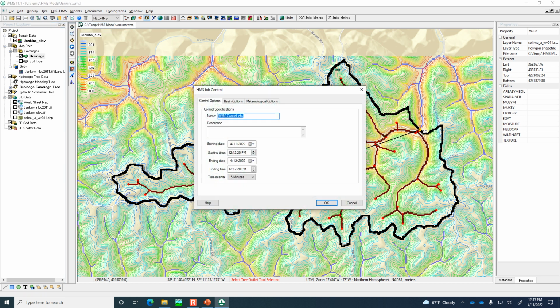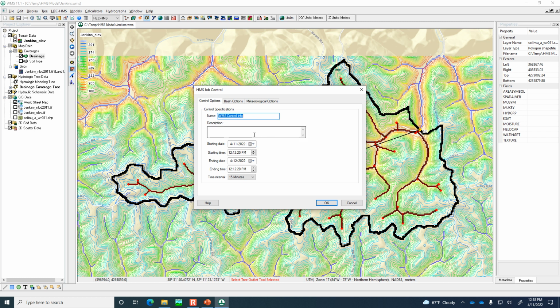So job control has to do with the timing of the model. Like, you have to tell it, if you're doing a simulation, when its simulation should start, when the simulation should end, and then at what frequency or what duration is the time step calculations. It could be the actual date of some storm that you have rainfall data for. So if you're doing a historical storm, you could say, I want my simulation to begin June 3rd, 1927, or whenever you have this rainfall data for and whenever you're trying to simulate.